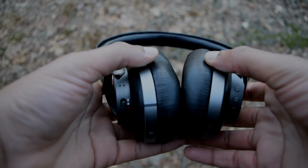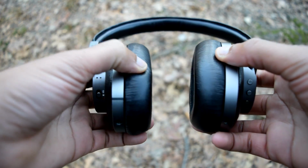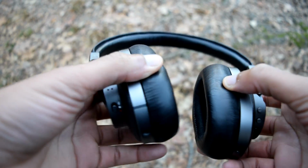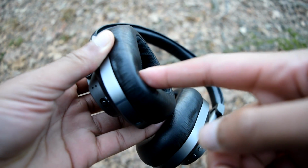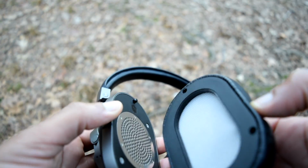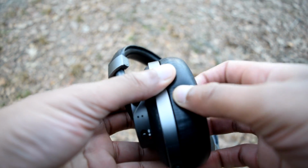The construction quality of the MW60 is just exquisite and easily lives up to the asking price. Ear cups have ample movement to get that right fit no matter the unique angles your head may have. The genuine leather ear pads are wonderfully plush and soft and fit snugly around my ears with no discomfort, and easily just come right off from their magnetic connection in case you need to clean or replace them.